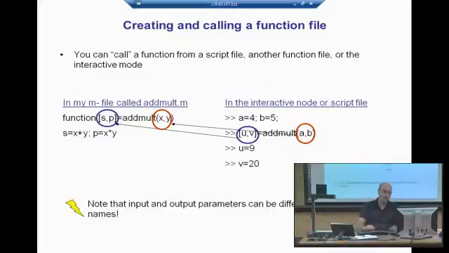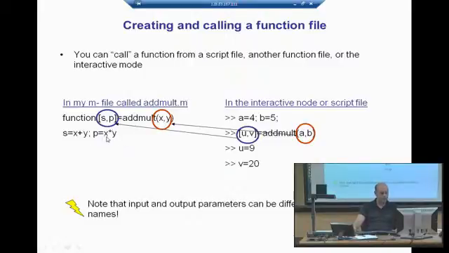It has to be, because remember, the name of the file, addmult.m, has to correspond to what I put in the function line, which is addmult. It's got to be case sensitive and everything. Okay? And then it looks like what this function file does is it does two things. It calculates S, which is the sum of X and Y, X plus Y. That's why we use S for sum. And then P is equal to X times Y, which is a product. That's why I use P for product, although I could have called it whatever I wanted to.